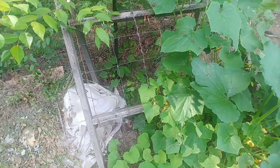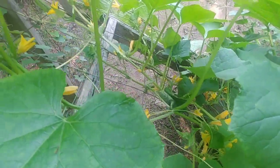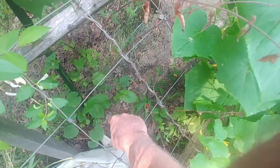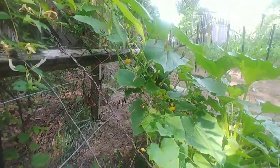But the nice thing about cucumbers is as they grow and these flower, you can see this thing is just plumb loaded with flowers. As they flower and start to grow, the cucumbers drop down in between the fence squares. And then to pick them, you just get underneath here and pick them out. Makes it really easy to pick cucumbers.